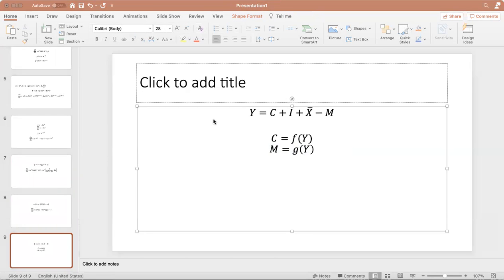what would be the derivative of aggregate income with respect to a change in exogenous investment? Right? What would be dy over dI? Right, now you'll have to be very careful here because you need to apply a bit of a chain rule, right? You'll have to plug in some functions.